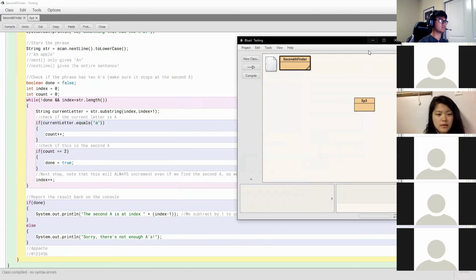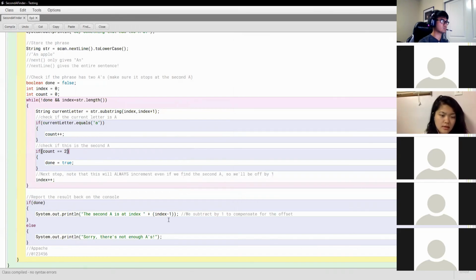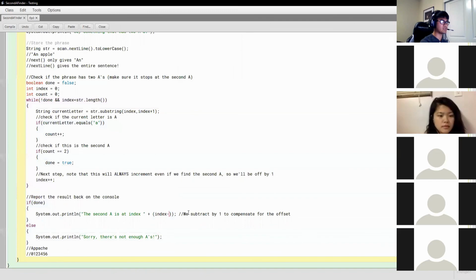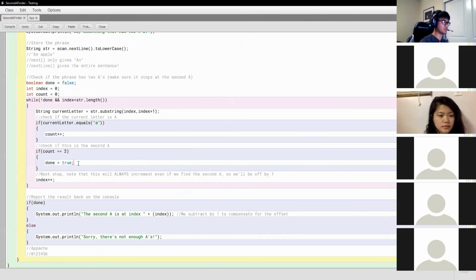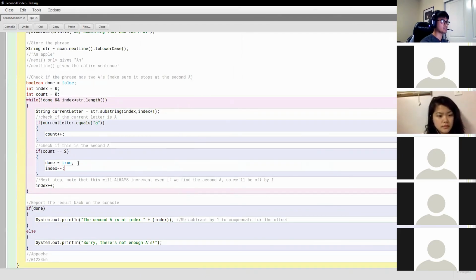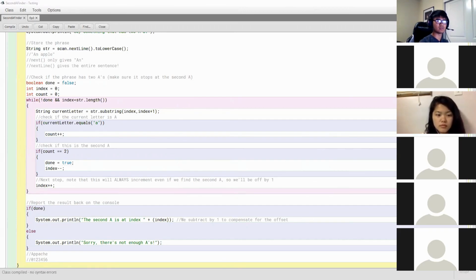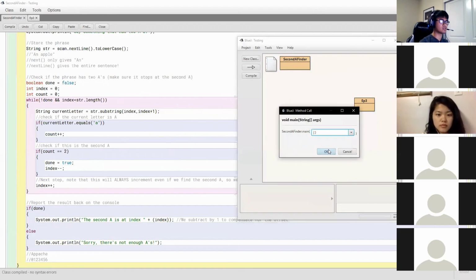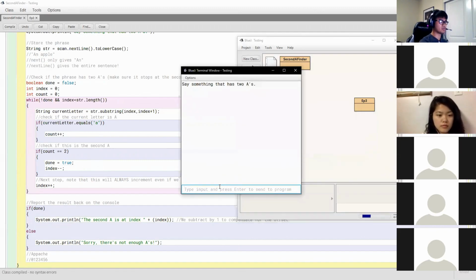Let's try the method where there is index minus minus inside the next second if statement. Okay, so we take out this minus 1, and then we put index minus minus. So let's see if that works. Let me put it here, try it. So Hachi. And it does work. So that pretty much confirms it for you.